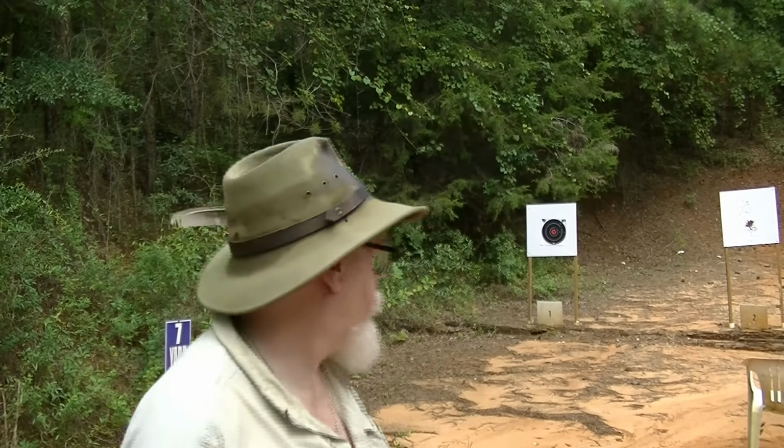Okay, eyes and ears time. Alright, I'm going to be at 7 yards. I'm going to be firing at the target. I'm not going to force you to sit there for the boring part of firing. I'll just let you watch the first 6 go round, and then I'll turn the camera off, shoot all of it, and then we'll look at the target then and review it. So, here we go.